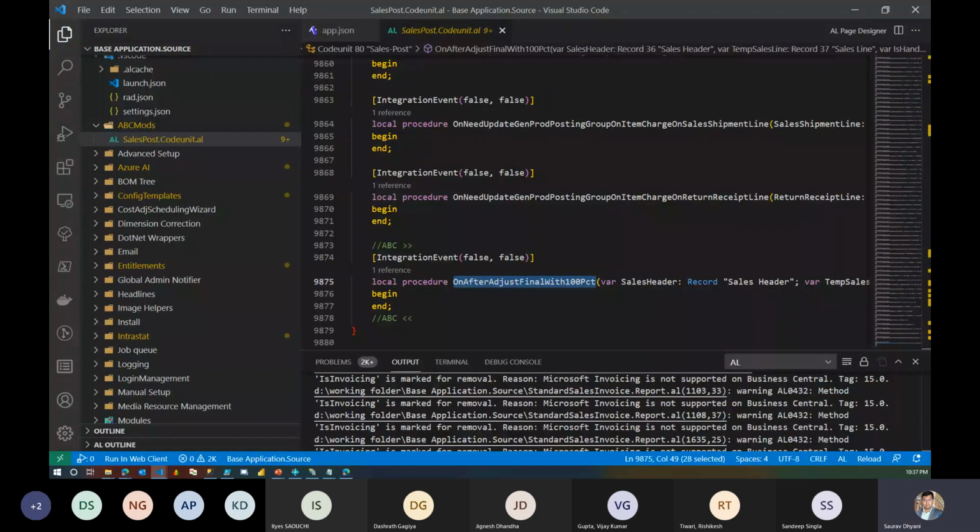Now I'll apply the same rule to Microsoft, even though they are exposing the app to partners. There will be frequent updates on that ISV or the Microsoft localization extension that you're working with, because you or I are not the only partner developers working on it. There are so many, and some people will report issues and they will fix them in the product. So the new model is not to fix it by yourself, because if you start fixing that way, it will be a nightmare next time when there is an update.